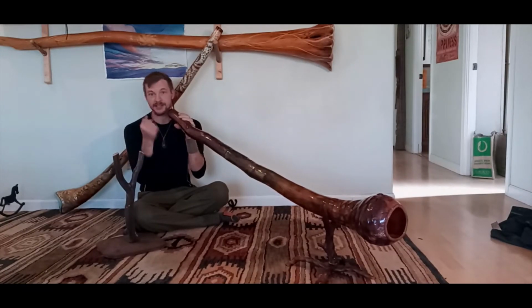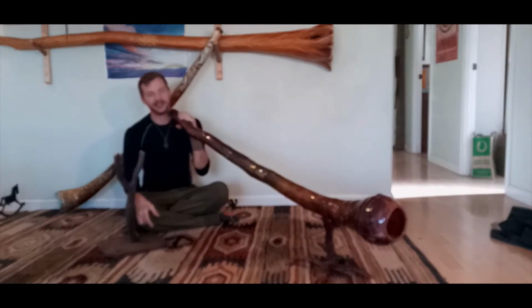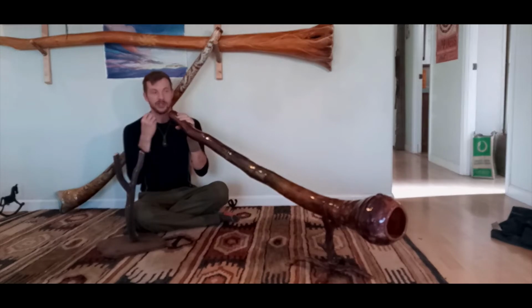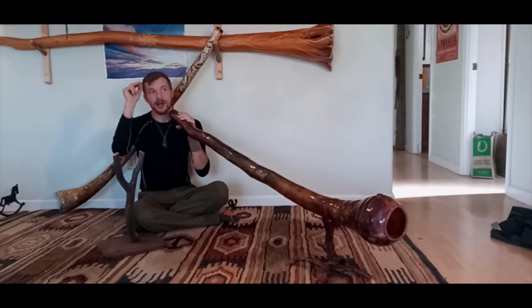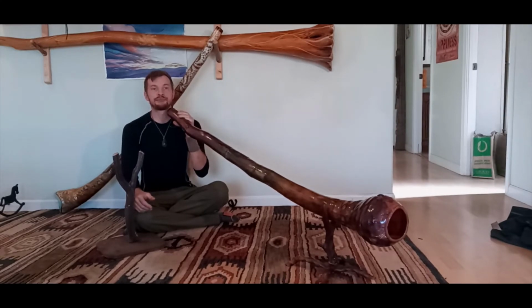So you can do a practice to warm up anytime. Here I am, in my second decade of playing, and I still do this practice before I go on stage or perform. You're going to start with loose lips and go up to tight lips, and then back, and then even try scales, as if you're playing a piano or something. So it looks like this. Or just all the way up.